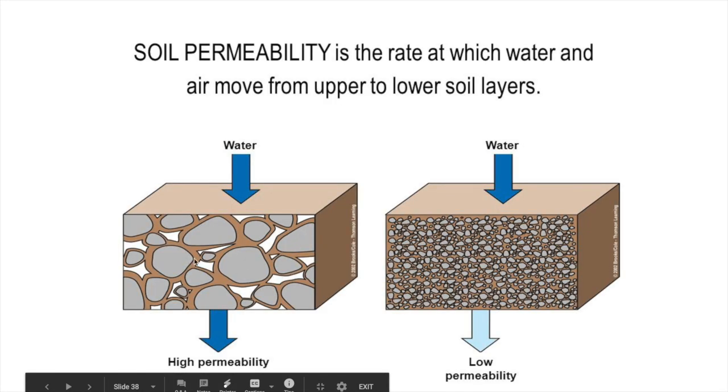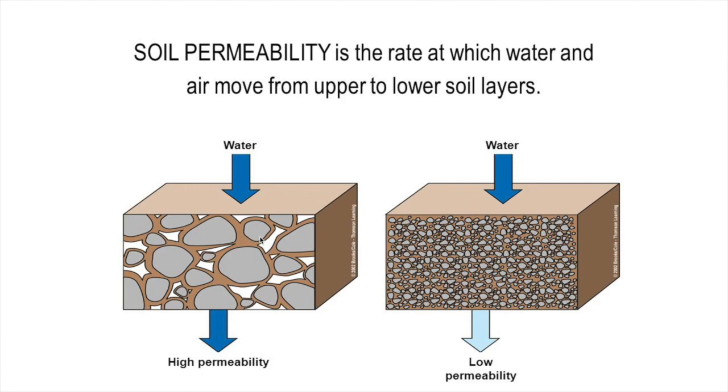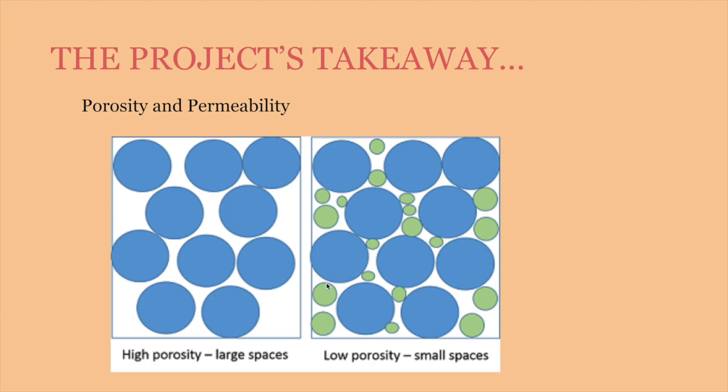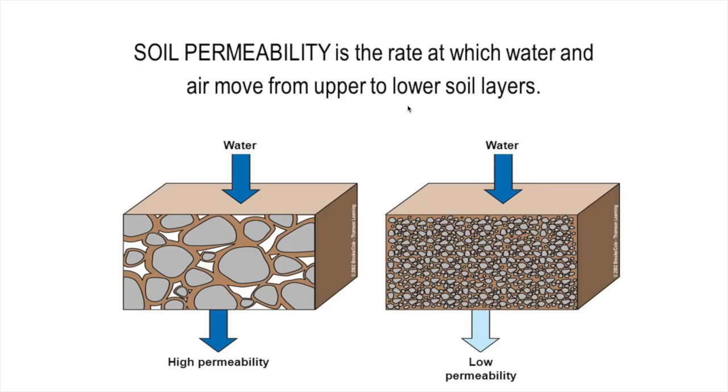You can see here that porosity allows water to move through things like rocks and soil, and permeability is the rapidness and the ability for the water or whatever it is to pass through the rocks and the things, meaning that the higher your porosity is, as you can see with these rocks here, the higher your permeability is, meaning that the quicker your water will get through.